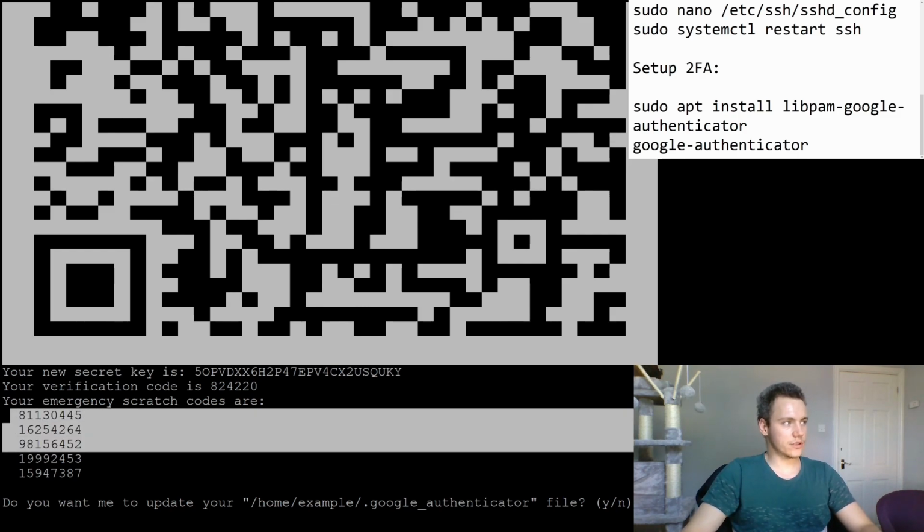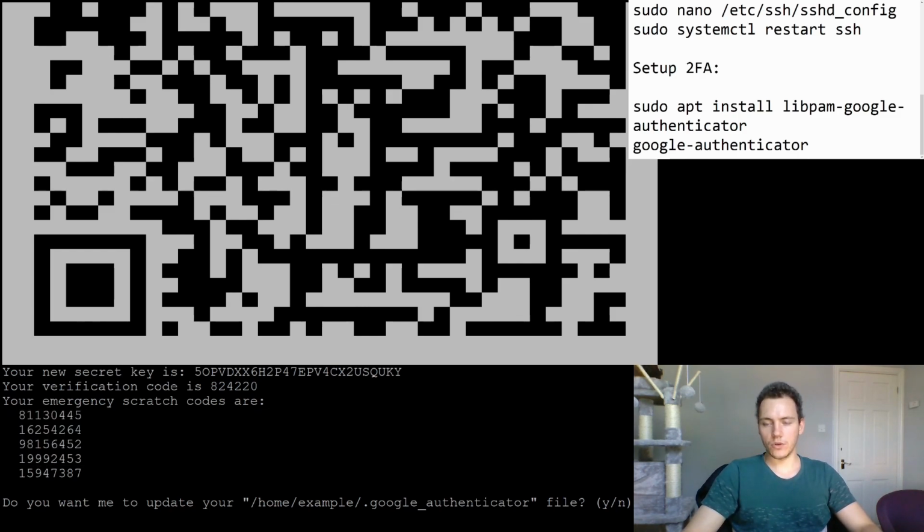So these emergency codes are one-time codes that you can use to authenticate with the Google Authenticator. And they expire after you use them. So this is in case you lose your phone or something like that, so you're not logged out of service. So it's important to have them as backup.